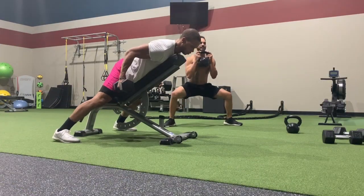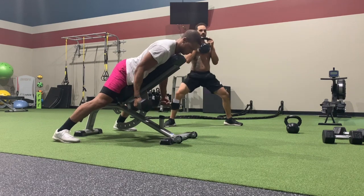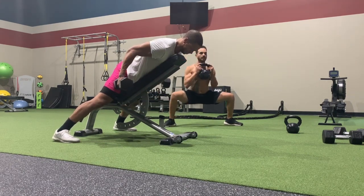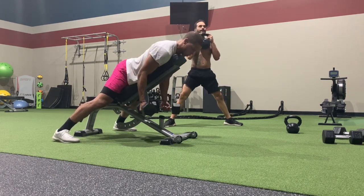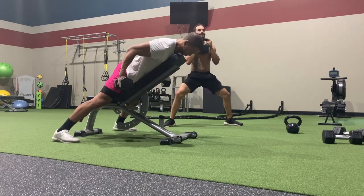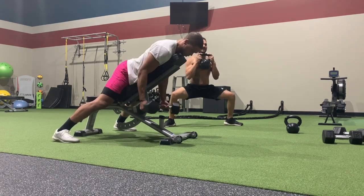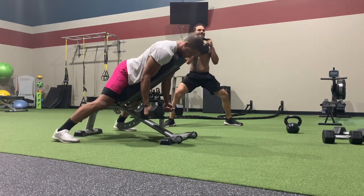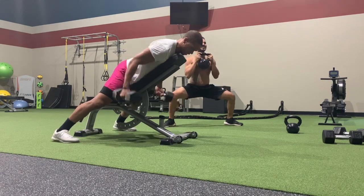Next superset, we have incline dumbbell rows. We're using the incline to stabilize our sternum. We want all of that tension being placed on those lats. Biggest tip, drive those elbows back and down towards your hips, almost as if a scooping motion. As for Mike in the background, he's doing a goblet squat. This is working mostly his glutes, but we're also getting some thoracic extension because holding that dumbbell up in front of his face is not easy.